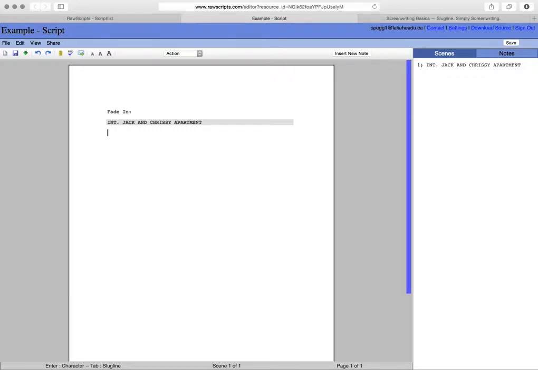For example, Jack and Chrissy are waiting in their apartment for Mr. Roper to ask for the rent check. See, if you hit enter, it automatically switches to the next subcategory or label here, and this would be the character, so you could describe who is speaking.